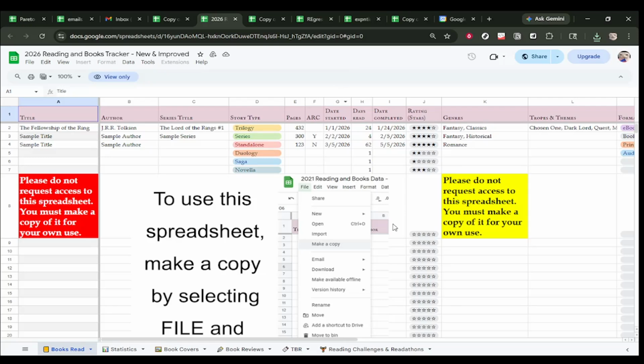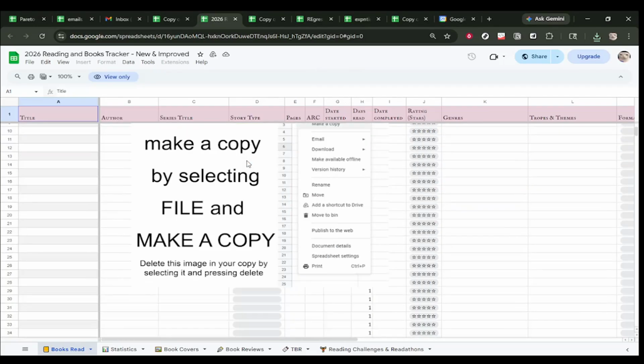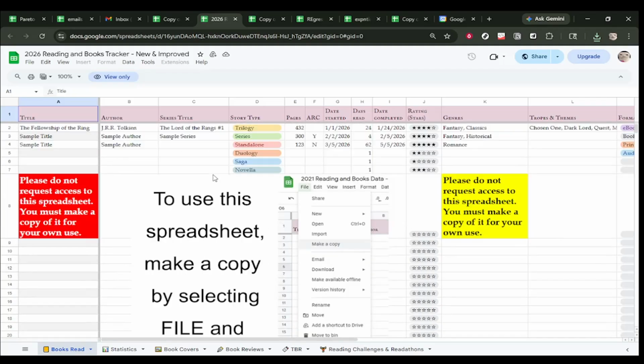In today's video, I am going to teach you how to copy data from published view-only Google Sheets. When someone shares a Google Sheet as view-only, it means you can look at the information, but you cannot edit it directly. That is common for templates, trackers, schedules, and shared reports. The easiest and most reliable way to work with that data is to create your own copy, so you can edit freely without changing the original file.